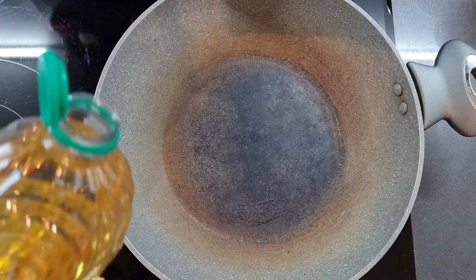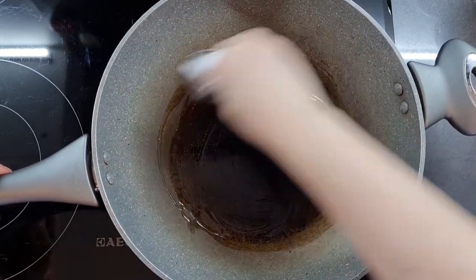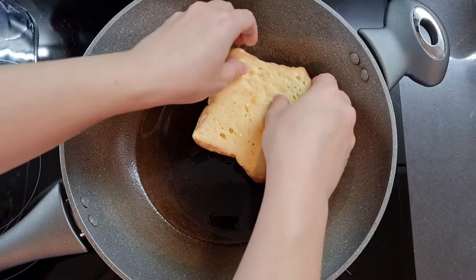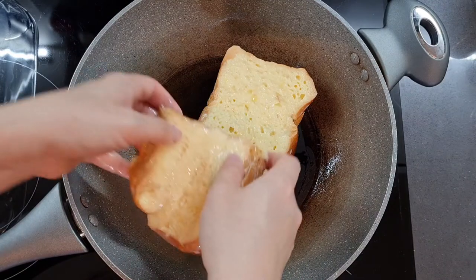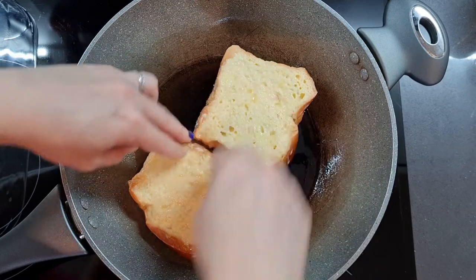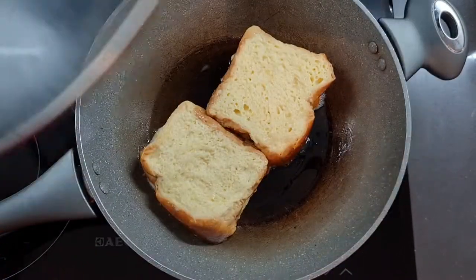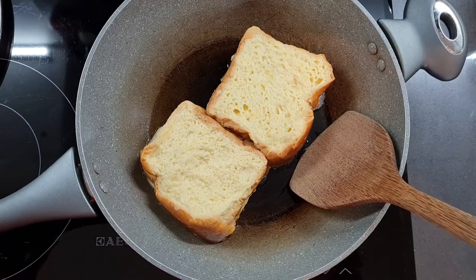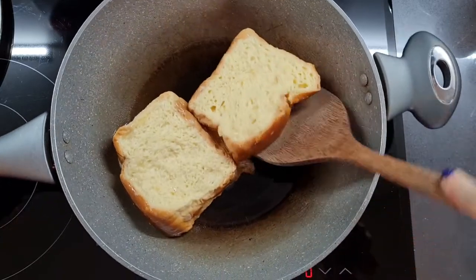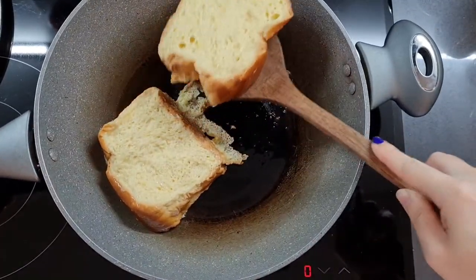Now we're ready to cook our toast. I'm taking my wok and oiling it lightly. I made the mistake of using vinegar to clean it last, so it lost some of its seasoning and isn't as non-stick as usual — I did re-season the pan after this. I'm heating the pan on a medium heat and putting my well-soaked brioche slices in. I'm actually going to cover it to help it steam, and after a couple of minutes we're going to flip them. Thankfully, we're going to cover it with more custard and take a blow torch to it, so it will hide any imperfections.